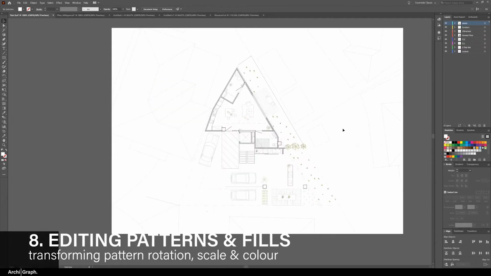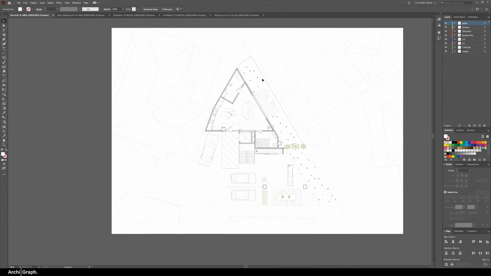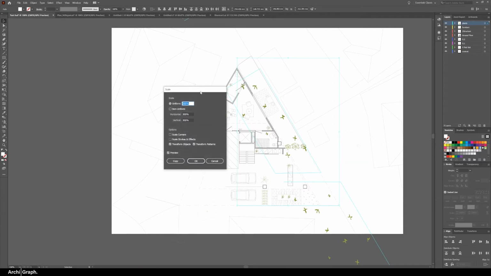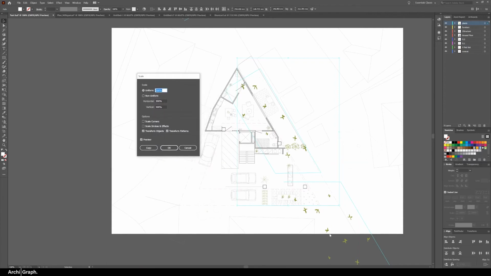Tip number 8 is transforming patterns and fills. As you can see here, there's a grass pattern. The scale is too big and the grass texture appears out of scale in relation to the rest of the drawing. Now if you want to scale this down, you could go into the swatches panel and edit the pattern, or you can simply transform the contents of the swatch without affecting the overall shapes. If you go right click, transform, scale. Now obviously you can see here that the entire fill areas have been scaled up. If you untick transform objects, the transformation will only be applied to the contents of the fill, not the fill borders themselves. Now if you try a smaller scale in the uniform scale box, you should see that the scale of the pattern will get smaller.